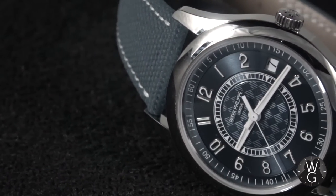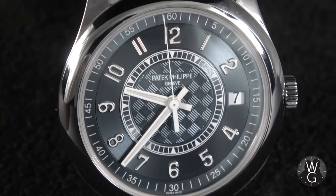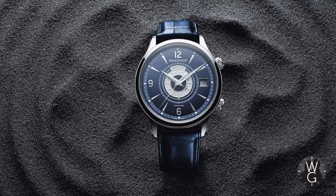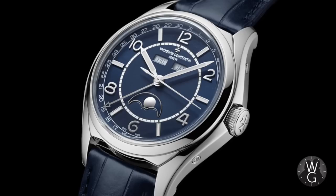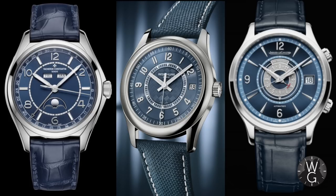First of all, it's in trendy blue. Blue is a thing right now — many different blue models are coming out, a lot of special editions and mainstream models. It's quite surprising that Patek has jumped on that bandwagon. Tudor has just done it, and this looks very similar in design and colouration to the brand new Jaeger-LeCoultre Memovox timer and also the brand new Vacheron Constantin 56. Both have inner and outer circles, both are blue, and both have similar nuances around the hour markers. We've got three brand new watches announced in June, all the same colour and all with very similar designs.